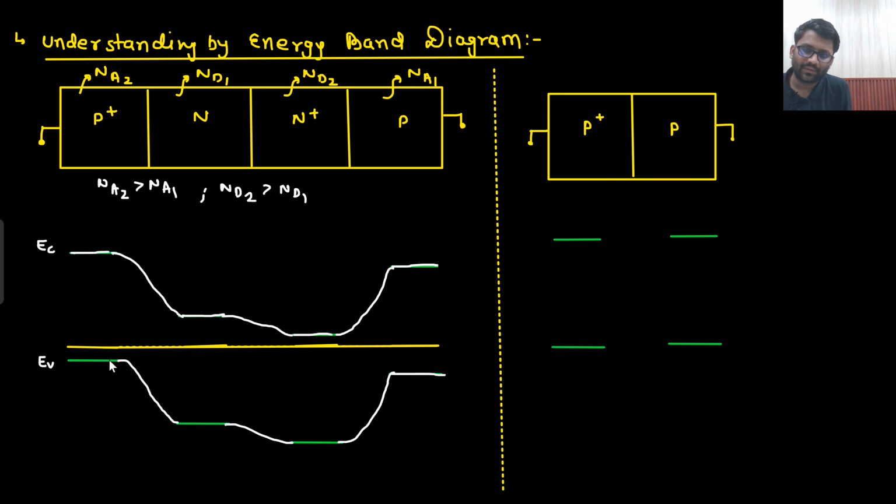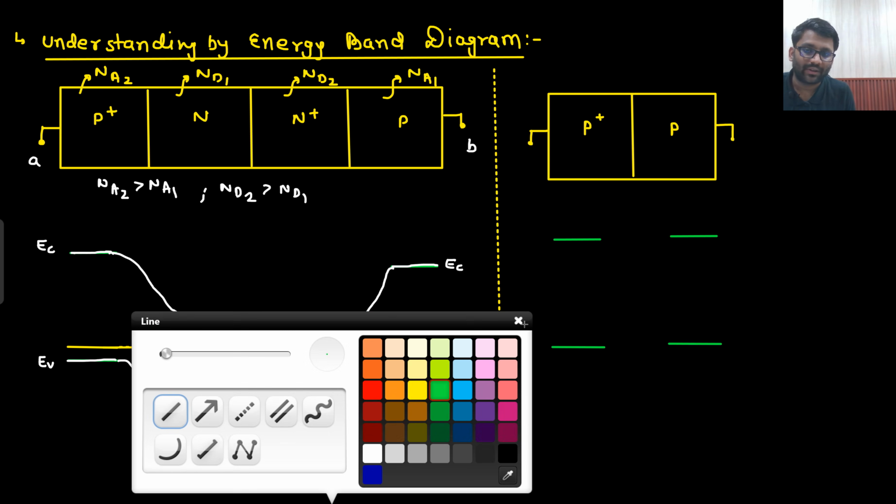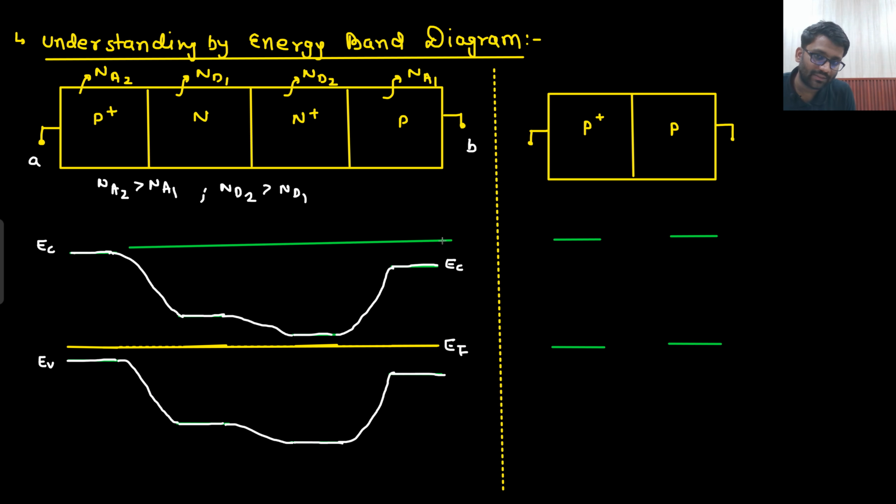Say yes or no. Effectively, this is your energy band diagram. And this is my Fermi level. This is your Fermi level at the equilibrium. Say yes or no. Okay. Now what I am calculating? I am calculating built-in potential between these two guys. So initially they were at the same level. This EC and this EC was at the same level. But now they have been disturbed by how much amount? They have been disturbed by this much of amount. How much of amount? This much of amount. Say yes or no.